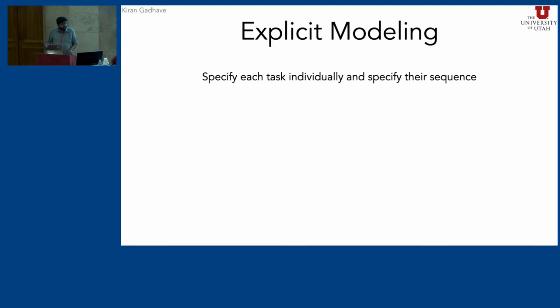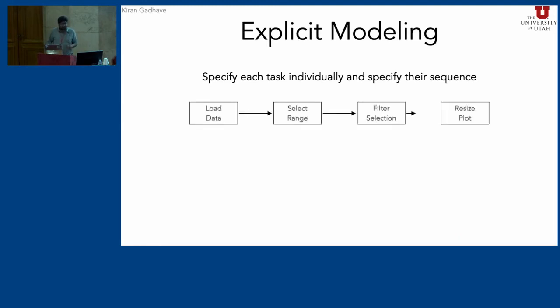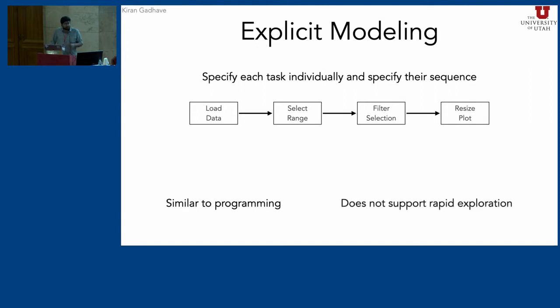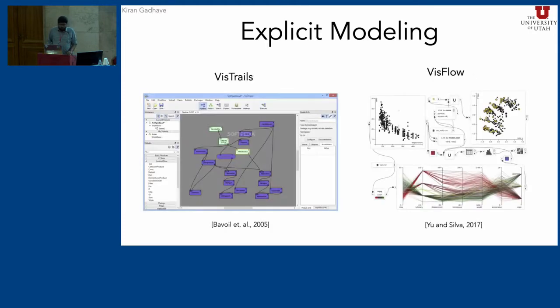In explicit modeling, we specify each task individually and then define the sequence in which they will be executed. This approach is very similar to programming, but it does require some knowledge of what the workflow is going to be before we start creating it. So it does not support rapid exploration as easily. Good examples of this approach are Vistrails and Visflow. Vistrails has a visual workflow creation tool for scientific visual analysis, and Visflow has a similar tool for tabular data, and it supports all the actions such as adding view specifications, filters, aggregates, etc.